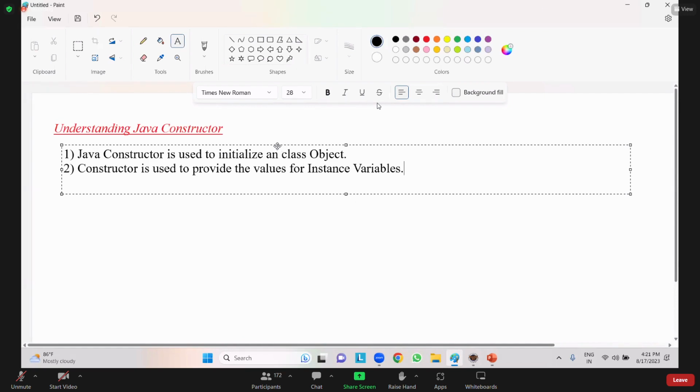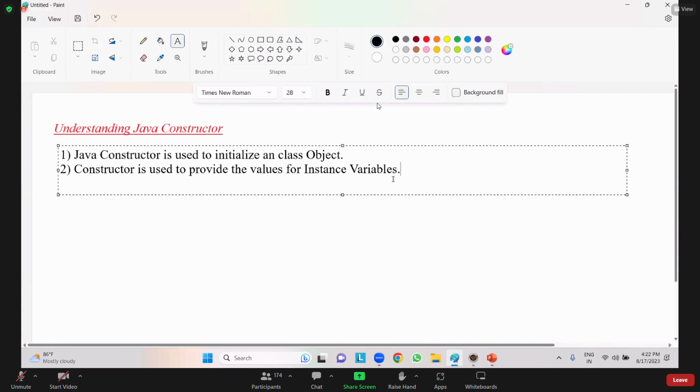Okay. So the very first point, Java constructor is used to initialize a class object, we already know that point. Right from our demo classes onwards, we are using that word literally. Now, second point, constructor is used to provide the values for instance variables. This second point, kindly please wait. On Saturday session, we'll be trying to understand this. Am I clear with this?